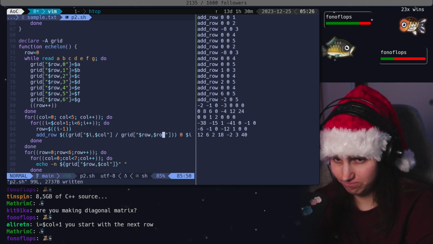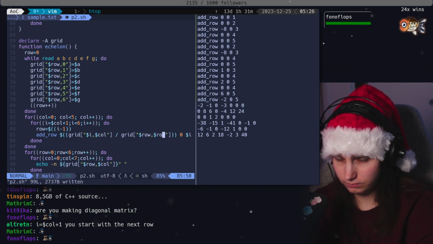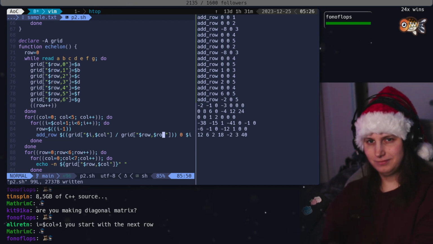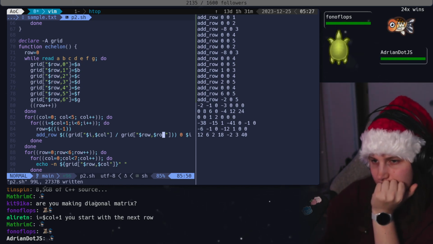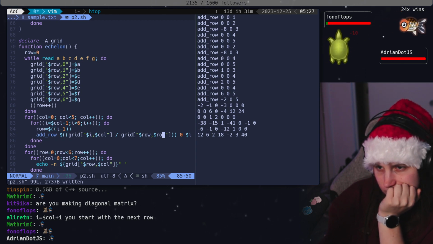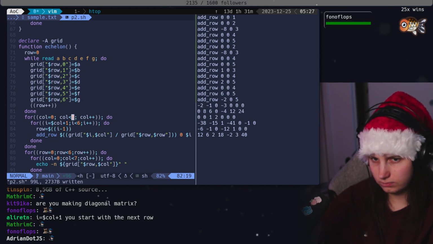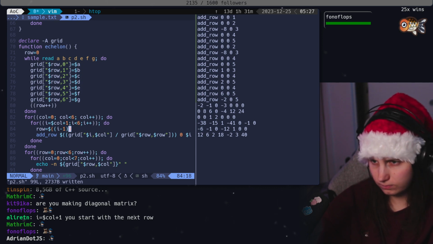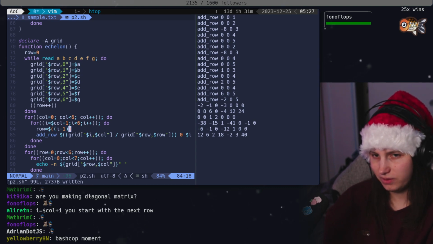No. What the fuck is it doing? Bashcop moment.